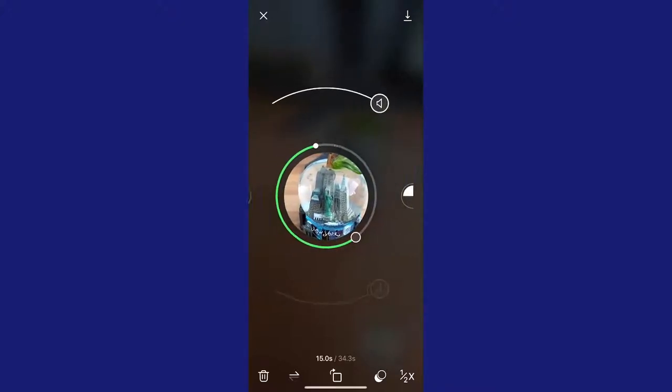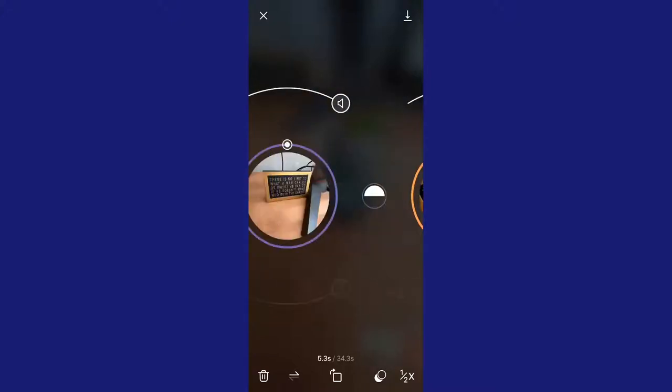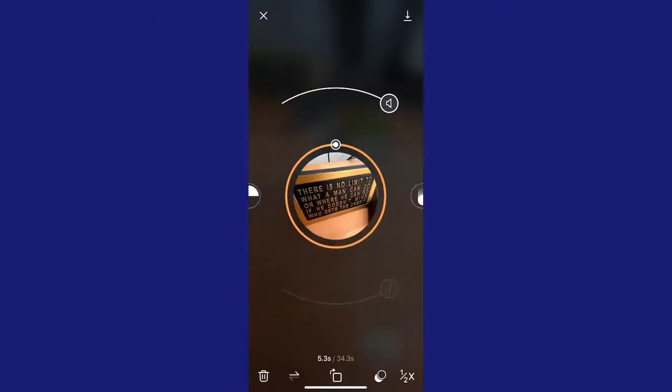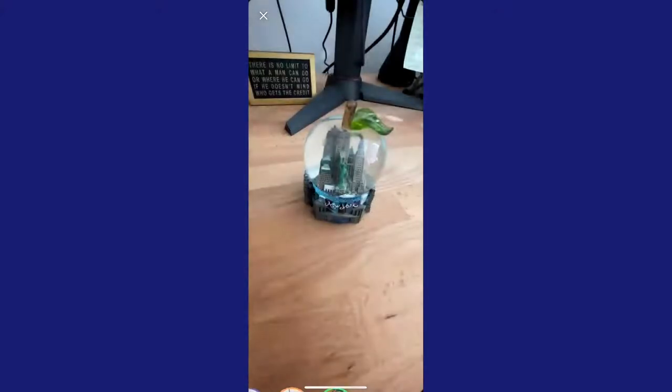And there we go. If I want to slow down my image or my video, I can do that through here. There's plenty of options for you to experiment with. Now what I'm going to do, also you can lower the volume of a particular clip here. So I'm actually going to do that. I'm going to basically mute all of my clips. I'm going to X out of it at the top. And now we'll see what it looks like.